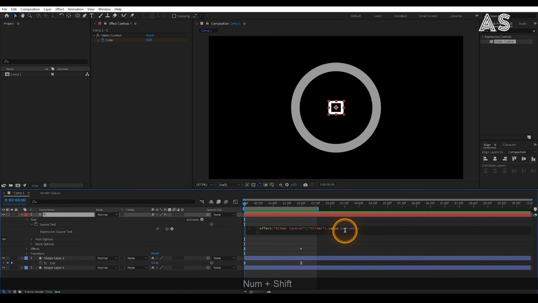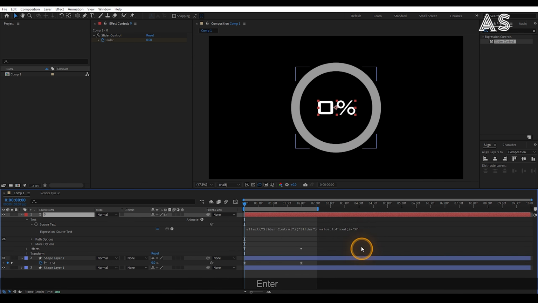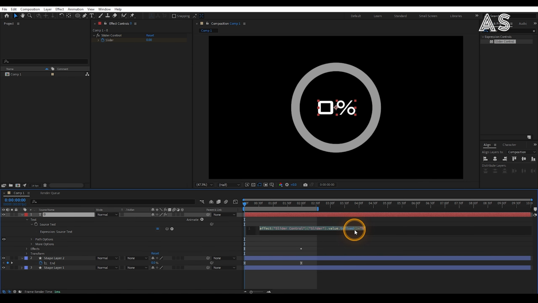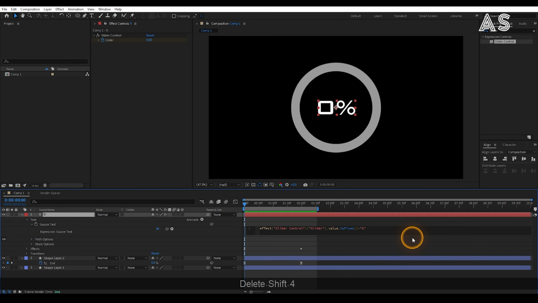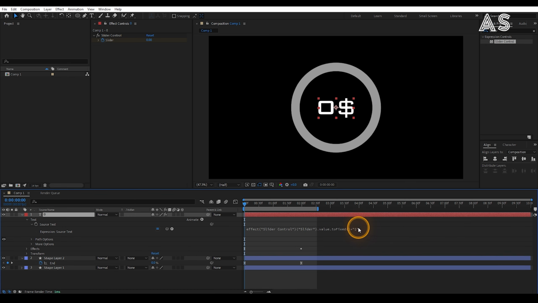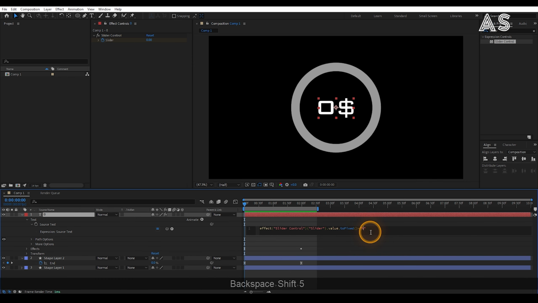Now if you want a percentage sign or dollar sign or rupee sign, if you are living in India, then add a plus sign and write percentage like this way. So here you can see the percentage sign is coming. If you change it, for example to dollar, here you can see dollar is coming. We want only percentage, so percentage.